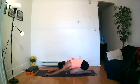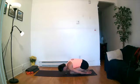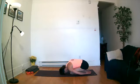Take a breath in and then bring your arms back so that your shoulders can fall down. Your forehead should be comfortably resting on something, whether the floor or a block or a pillow. Take a few breaths here, fill up your lungs and feel the back ribs lifting.